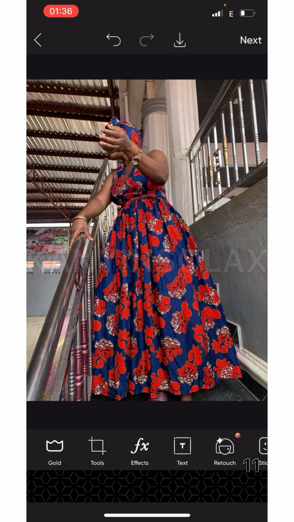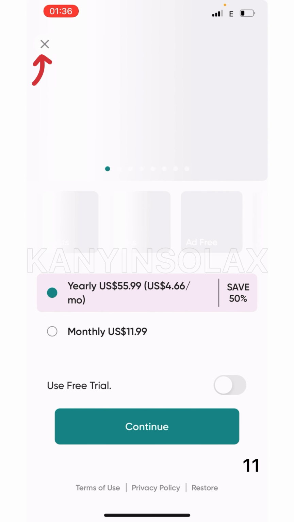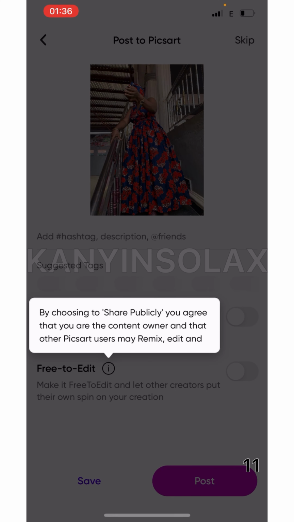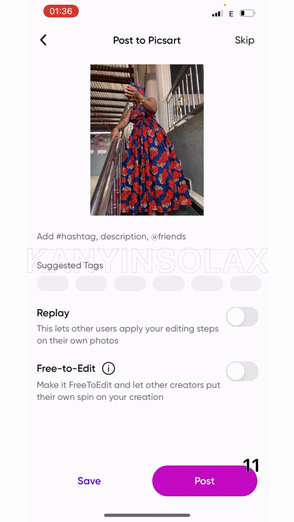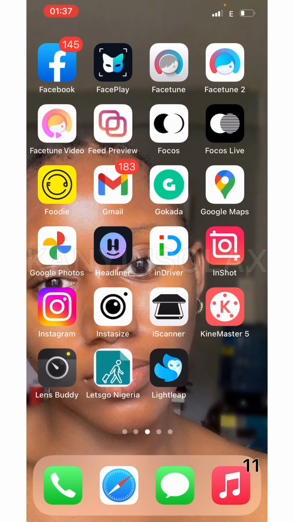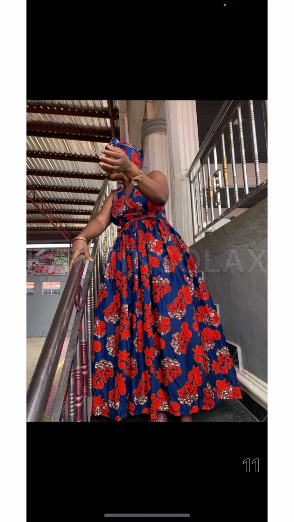So guys, that's how to change color on your clothes using the app called PicsArt. Just ignore this that says you have to pay. I'm using the feature where it shows that, just ignore it. You don't have to pay to use that effect, and it's going to bring you to this part where you can save your photo. You are not trying to use the paid version. You see, it has saved to my gallery.